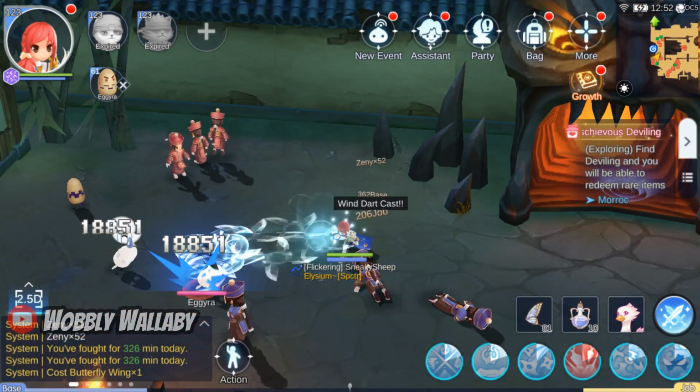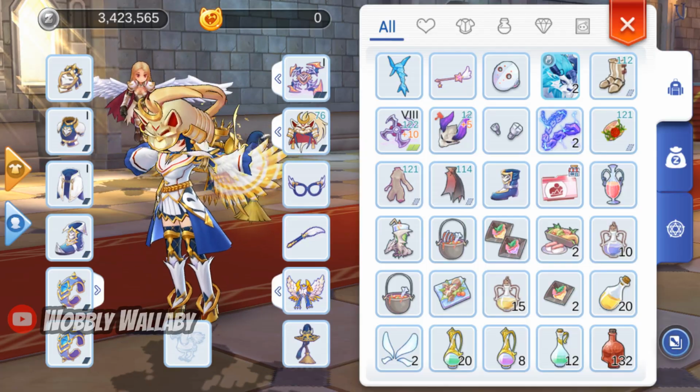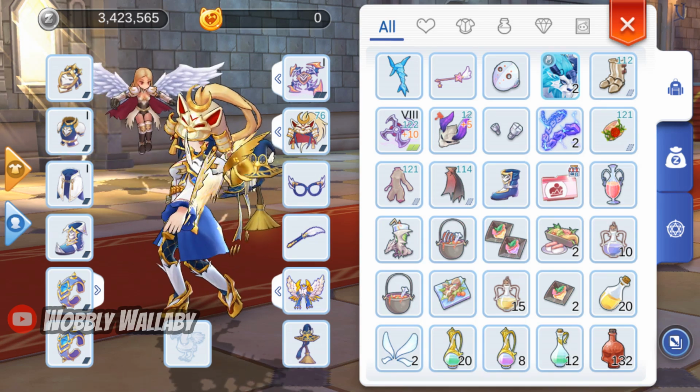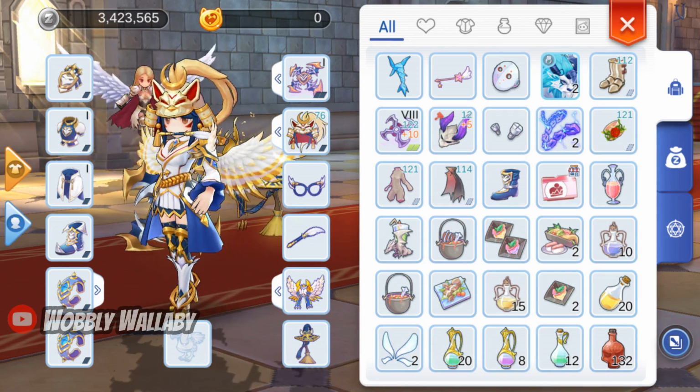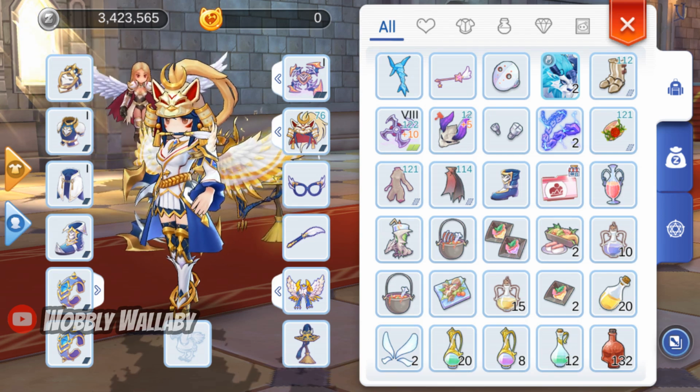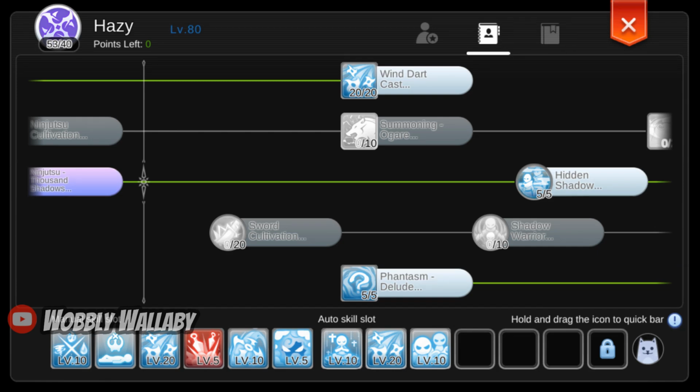If you wear everything you're given on day 1, you can one-shot monsters here. Here's the full Epic Spirit gear you should be using, even though you can one-shot stuff without it, and the starting zeny and stuff in my bag. For skills, I'm using Tranquil Restoration, Wind Dart Cast, and Ninjutsu Thousand Shadows. Your shadow clones are consistently one-shotting monsters here.